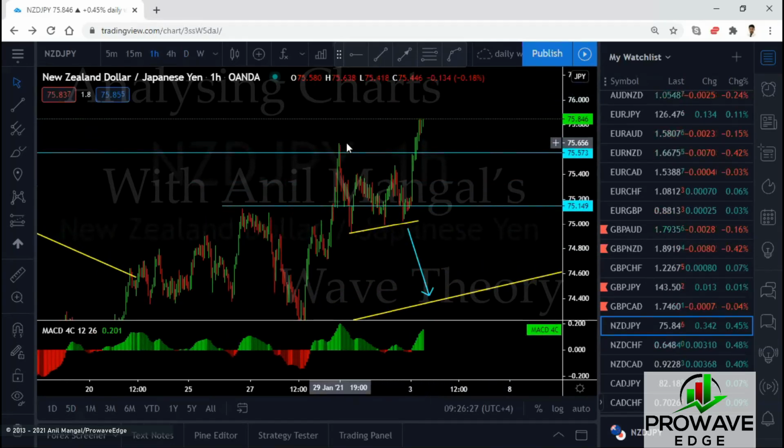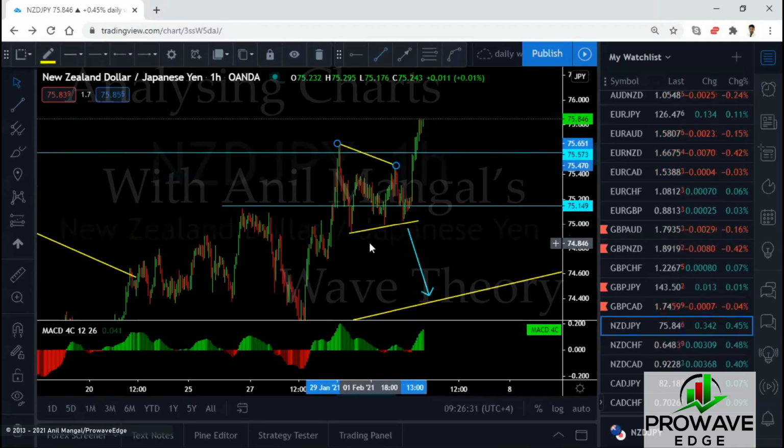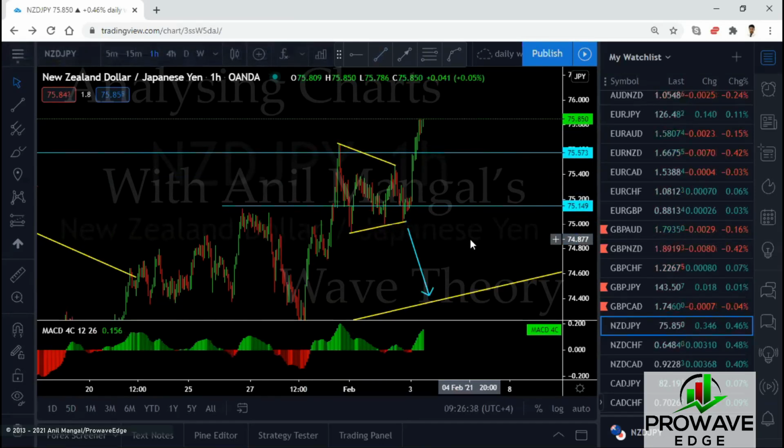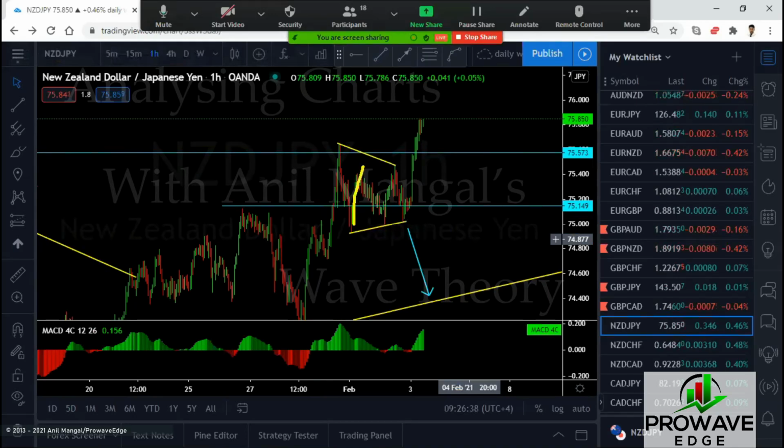Because there is an impulse that started, but the impulse didn't go beyond the low. Right? This impulse started to go down, but it never broke out of this. It just stopped short here and went back up. You have to go with a contracting flat here. See? Because you've got the 1, 2, 3 in the middle. You've got the 1, 2, 3, but it never breaks the low.